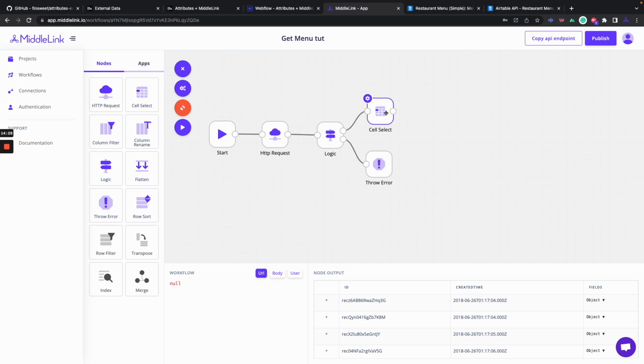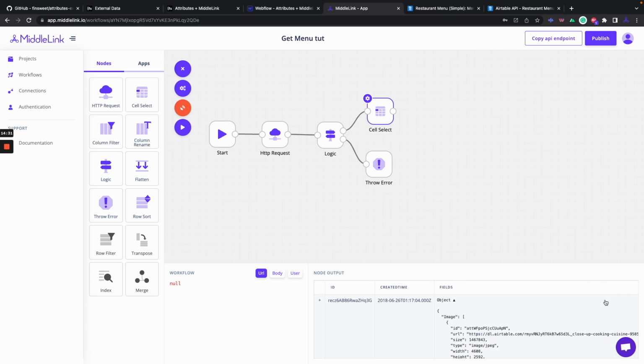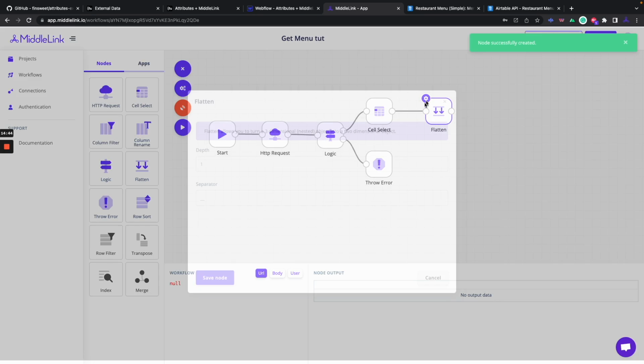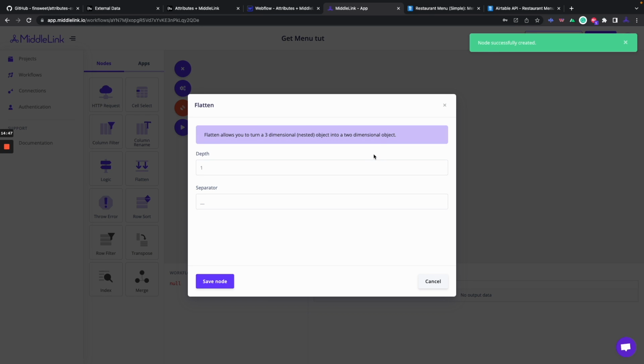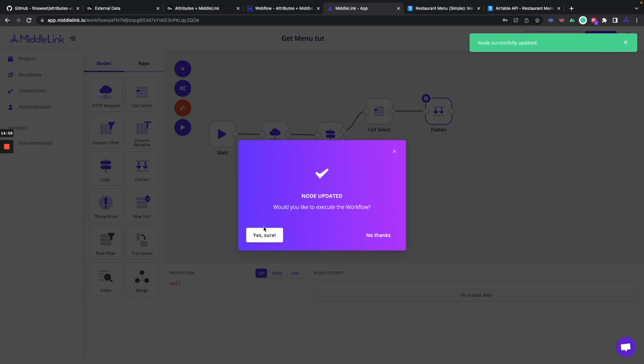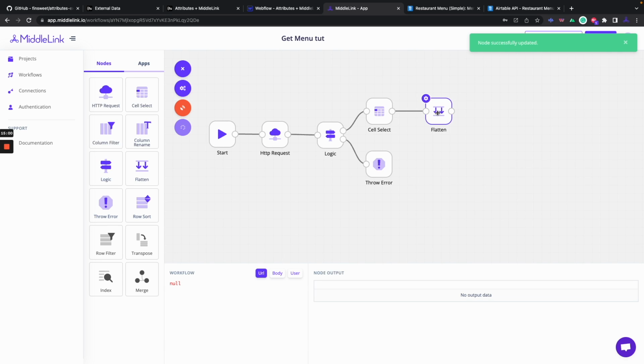So next we're going to flatten the data. And this is effectively going to move the properties or columns within our fields object to the row level. And this will make more sense once I've flattened the data. So I'll drag the flatten node, go to the settings, and we're going to leave the options as the default. So we're only going to flatten to a depth of 1, and we're going to set the separator to be __. So we'll save that, and then we'll execute the workflow.